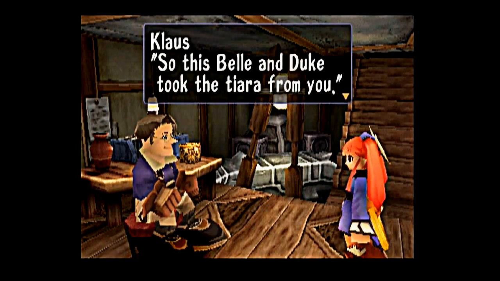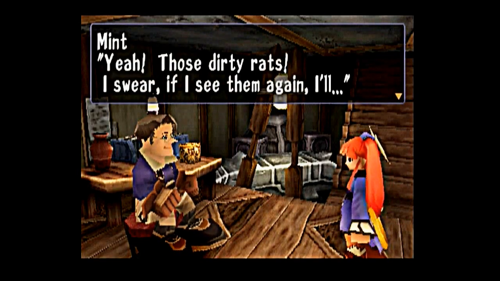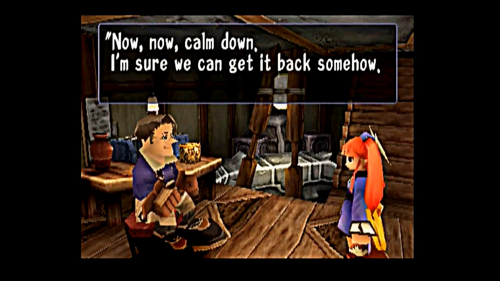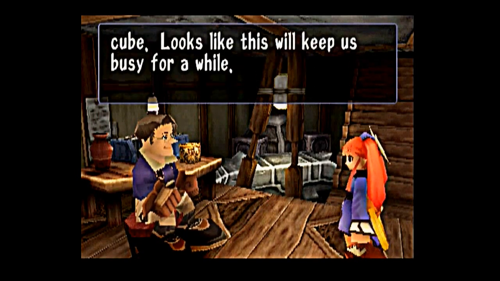So this Belle and Duke took the tiara from you. Yeah, those dirty rats. I swear if I ever see them again, I'll... Now, calm down. I'm sure we can get it back somehow. For now, let's do research on this cube. Ugh. Looks like this will keep us busy for a while.